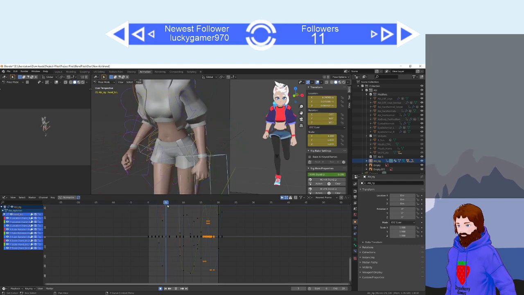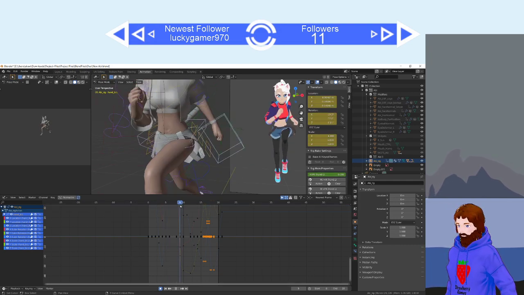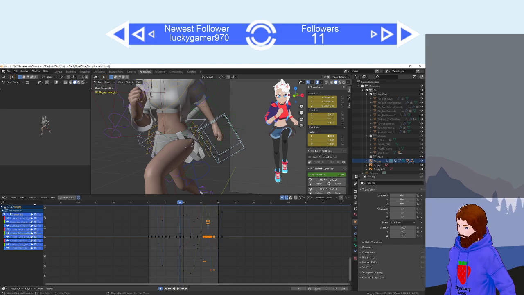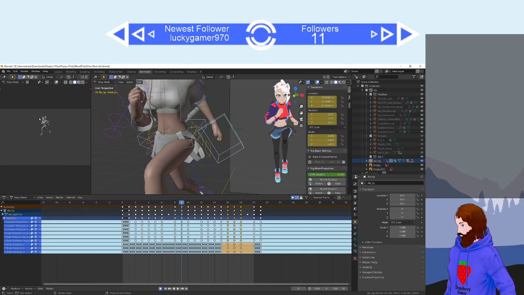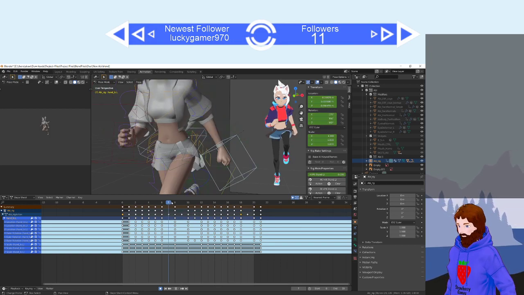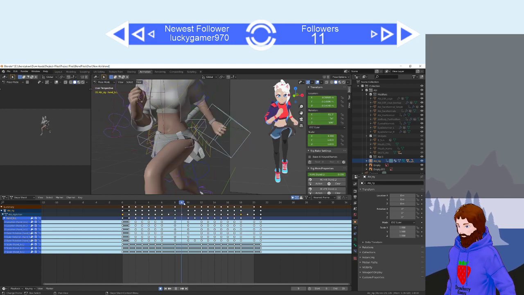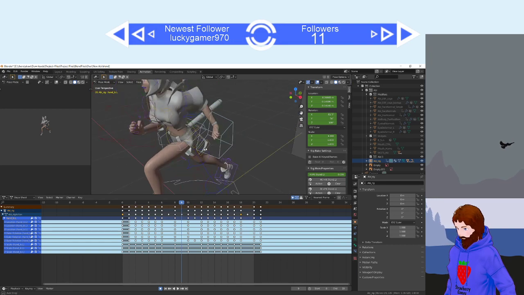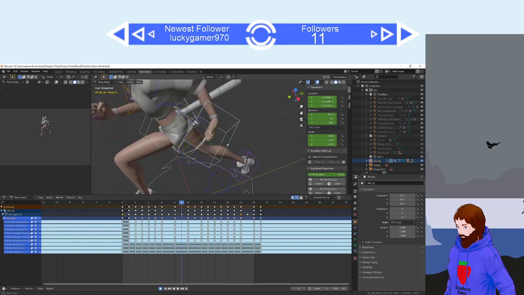Interesting. So, I think we need... Honestly, I think we just need to delete keyframes in here. In a hand. Let's see what that does. Of course it makes it not what we want. Of course it does. Why would I want it any other way than to have it not be what I want it to be? Anything else would just be stupid.